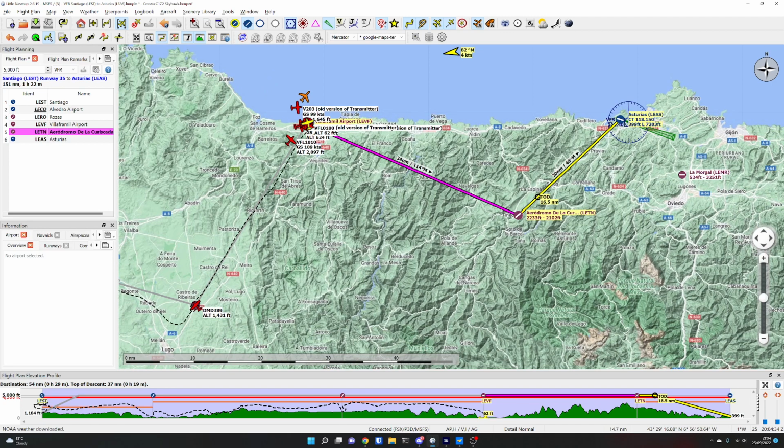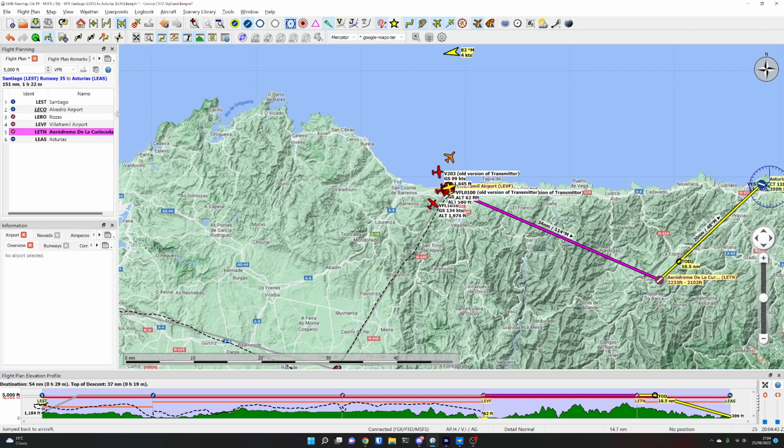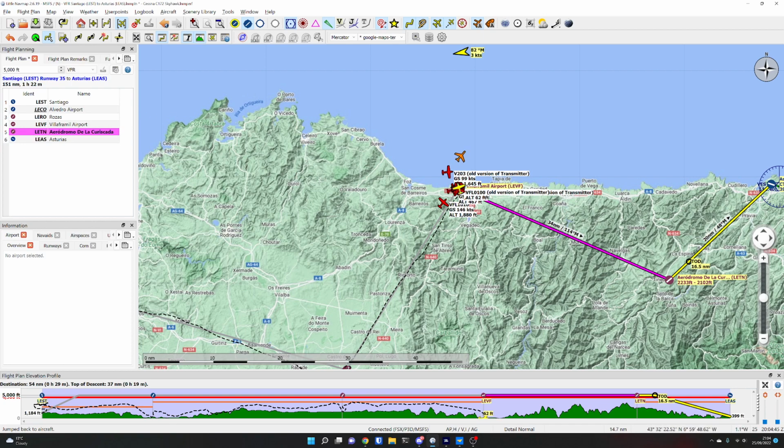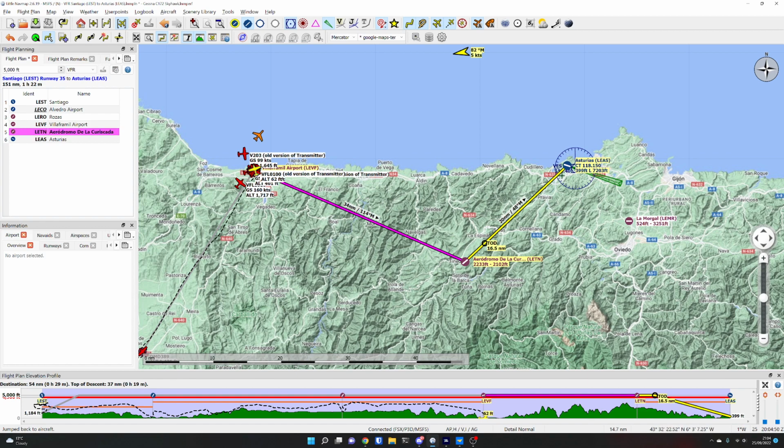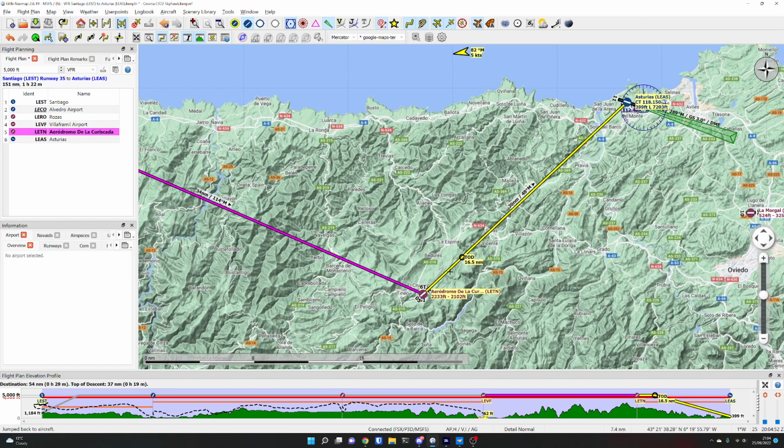Just having a quick look at the map. So we've got 34 miles across the hills down to the difficult runway, Aerodromo della Criscada, and then over to Asturias for the end. Both of them have got hills involved.